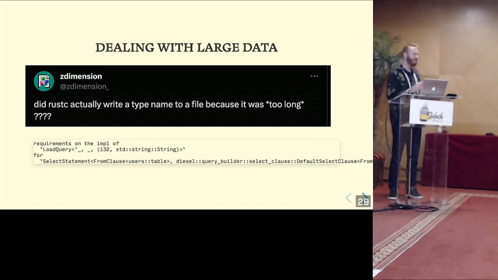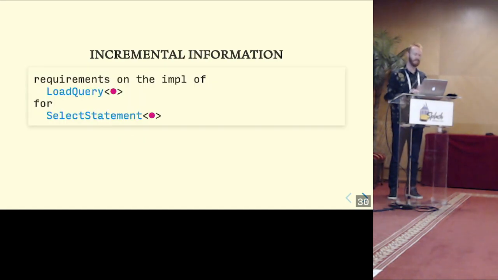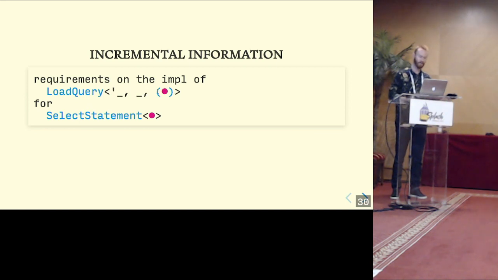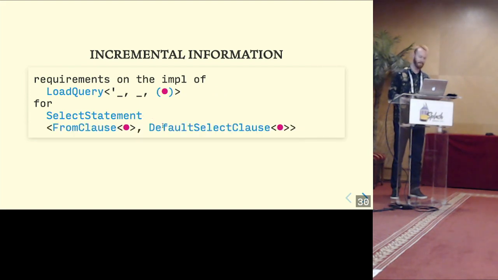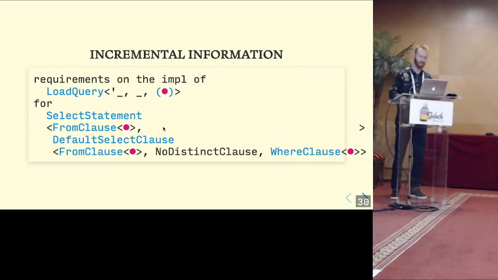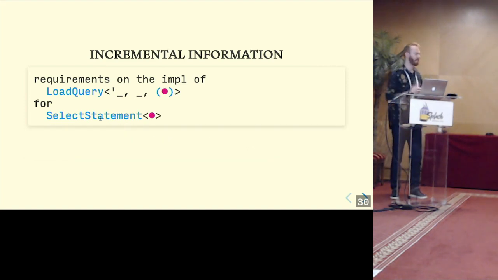But we can think about presenting this information to a user in an incremental fashion. So we can abstract away some of those generic parameters. In this case, we have a load query and a select statement. This is for a SQL library. And then we can give users the option to look into that information as they might want to. So they can incrementally look at stuff, and maybe they see already, oh, well, this doesn't really look like the type I wanted it to, so I need to figure out why this is in this shape.